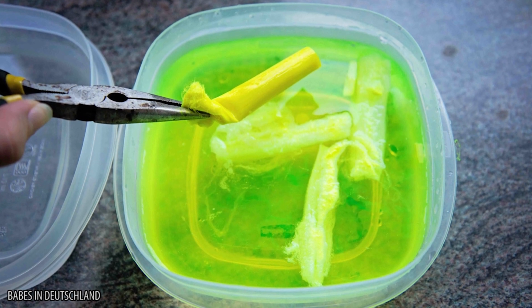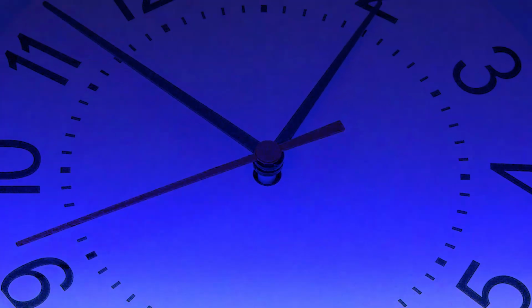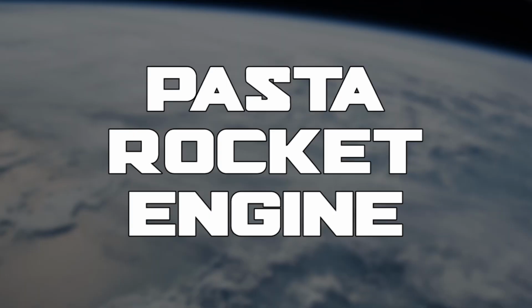Next, use the pliers to remove the bottom of the highlighter and drop the ink into the container. After about 30 minutes, go into a dark room and turn on the black light. Placing the water bottle near the light will cause the phosphorus from the pen's ink to illuminate, and voila, glowing water. You can make other experiments glow in the dark too, by adding this neat little trick whenever the formula calls for water.